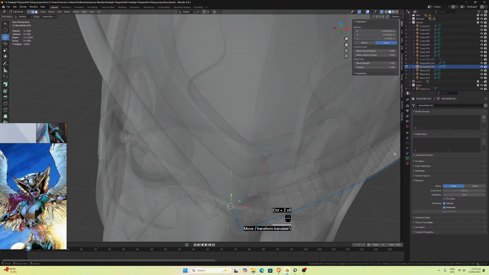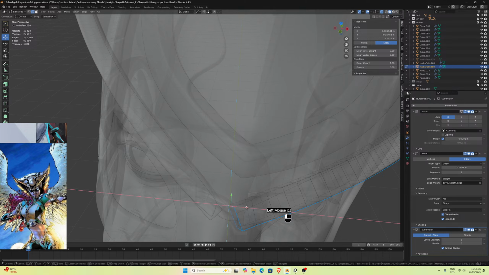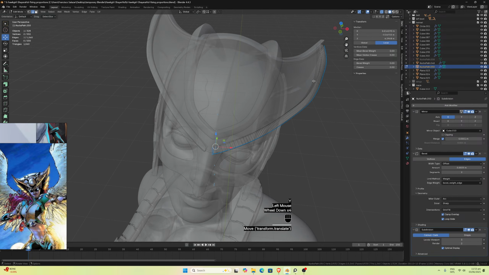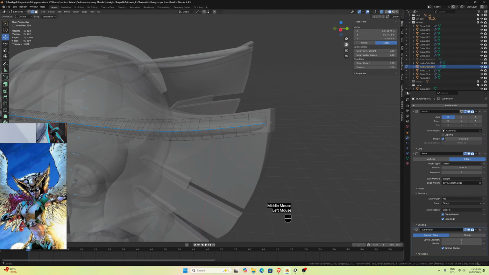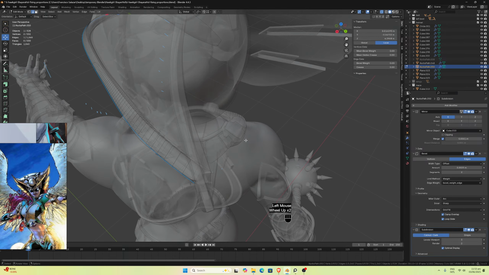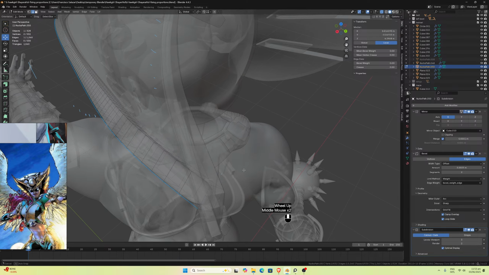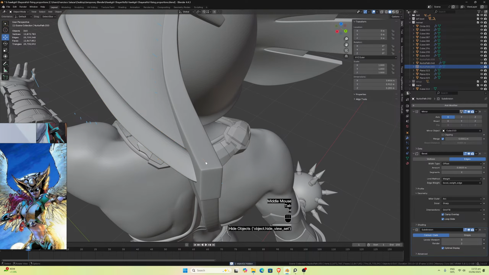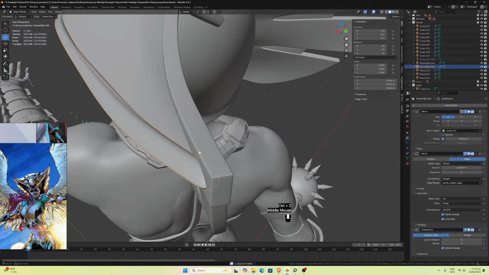I don't know why I use clipping here. It is almost the same.